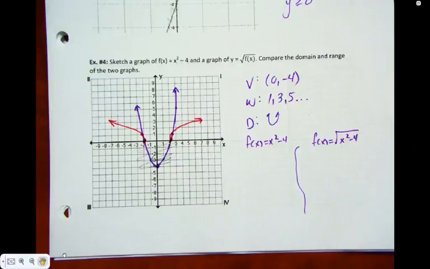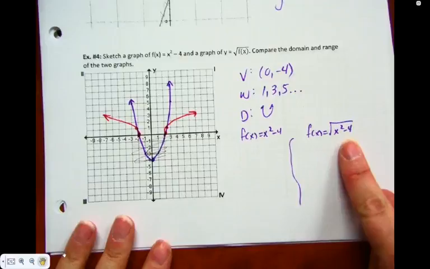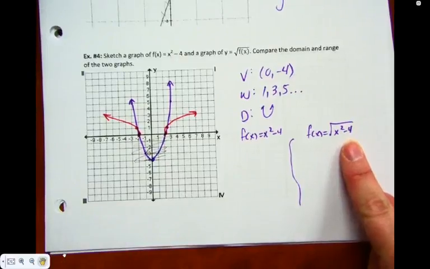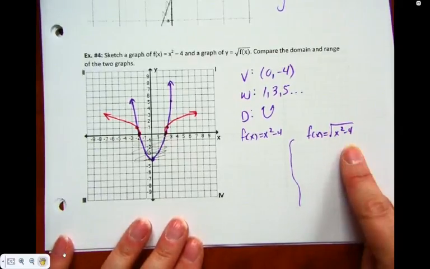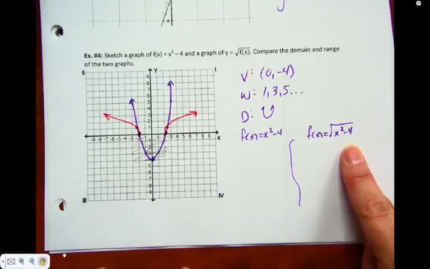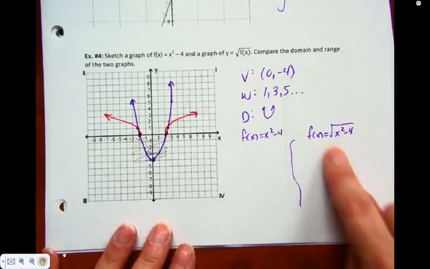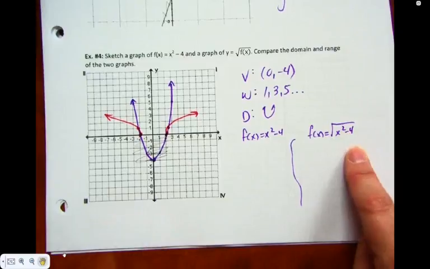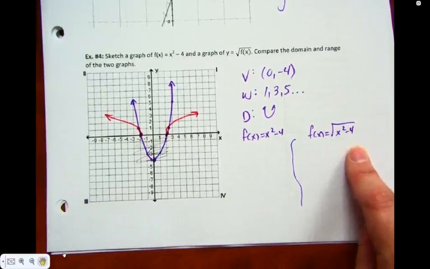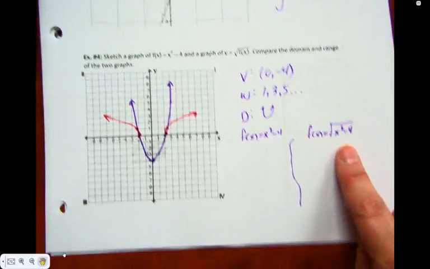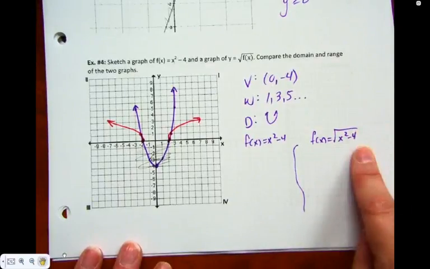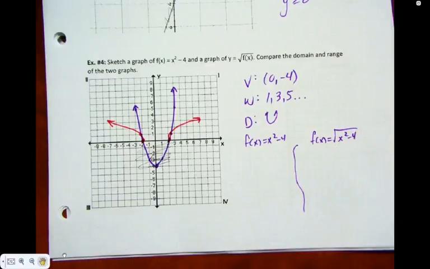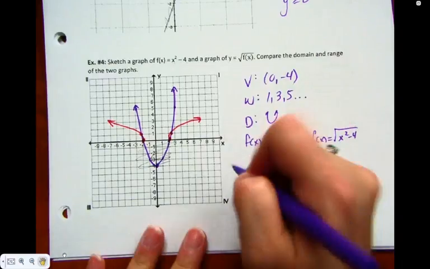Now what's going to happen at the beginning, when you see a question like this, your brain is going to want to freak out. Because you're going to be thinking transformations, because that's what we spent 2 months now doing. And you're going to go, what do I do with this with transformations? I don't know. I don't know how to draw the base graph. What is the base graph? So if your brain is starting to go, what the heck is going on? It's a radical question from this unit, not a transformation question. You can do this with transformations. You're just doing a lot more steps. This is just a radical graph. Graph the parabola, mark your points, do your swoops. Domain of the original parabola?